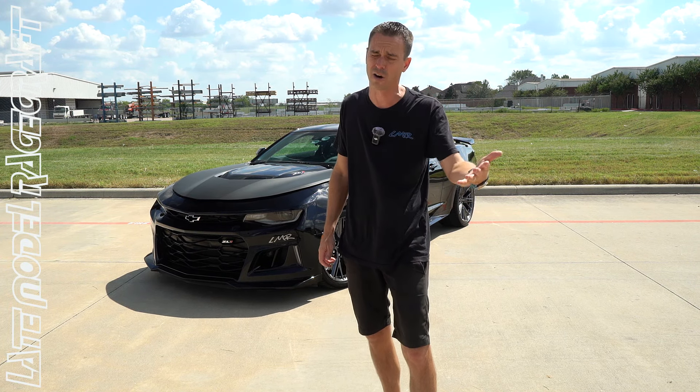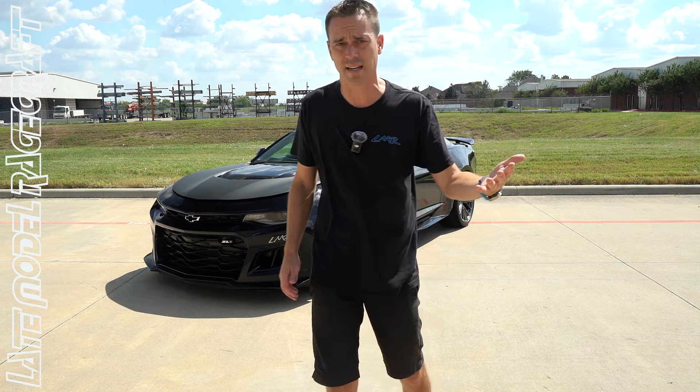Don does plan on having this as a weekend toy, so we kept the stock tires on it for now. But I have a feeling when I go test drive it I'll be able to let him know whether it will need a Toyo or something like that, because even on 91 octane with high-flow cats we have it detuned pretty good to keep it safe. The torque numbers it made will still spin these Michelins, but we'll get to that in a second — right now let's go under the hood.